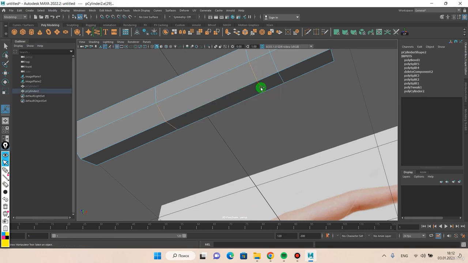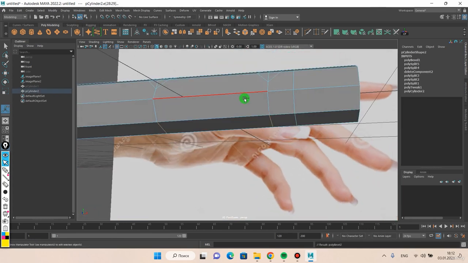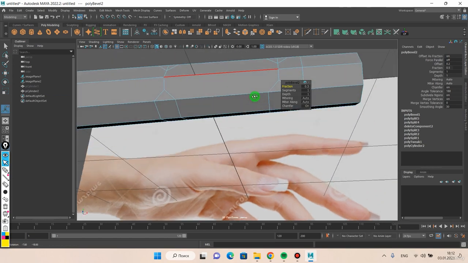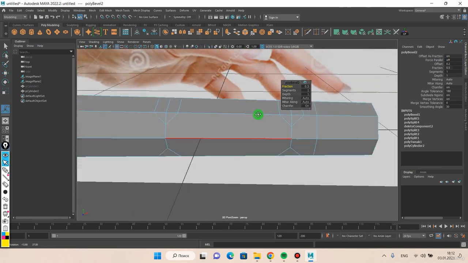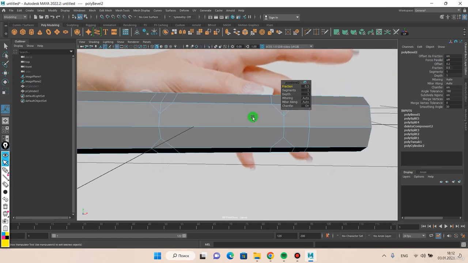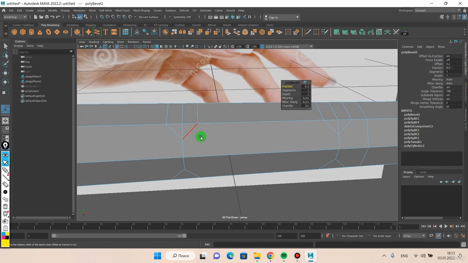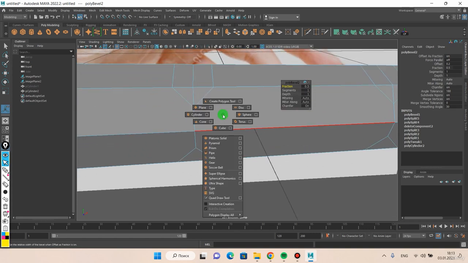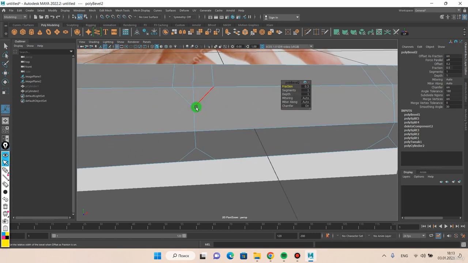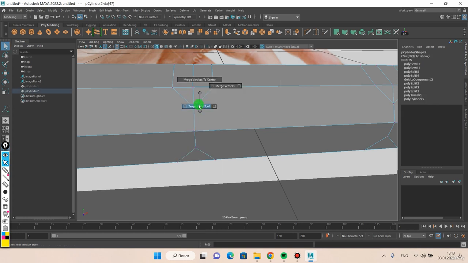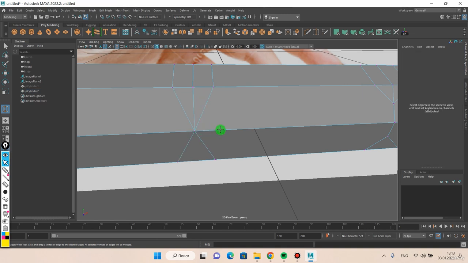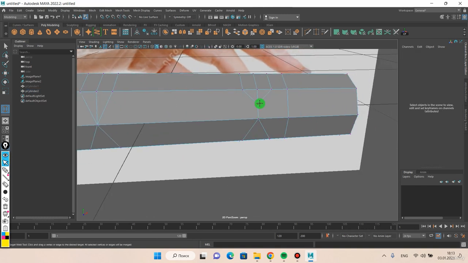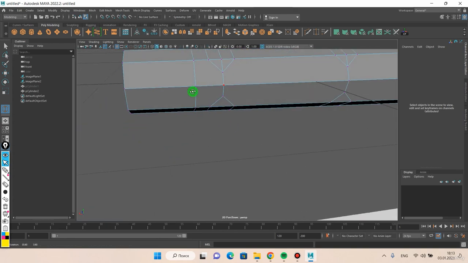And in the bottom I will select also 2 edges and 2 edges, and I will bevel them, and here I will just leave this bevel with 1 segment. And in the center we can also just merge these new vertices to the central one to have topology like this.